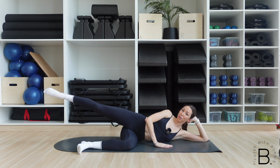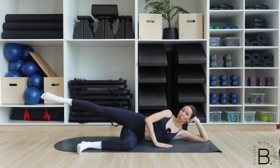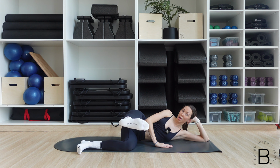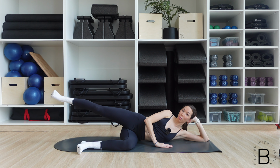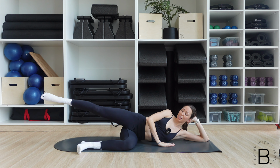From here, we point the toes, sweep it all the way towards the front. Flex, sweep it to the back. Point, sweep it to the front, flex, sweep it to the back. So it's just that leg moving, that upper body, that core, that bottom leg should not be moving, just this top leg. Squeeze it behind. Make sure you hold it for a pause at the side there so you get that little squeeze in.